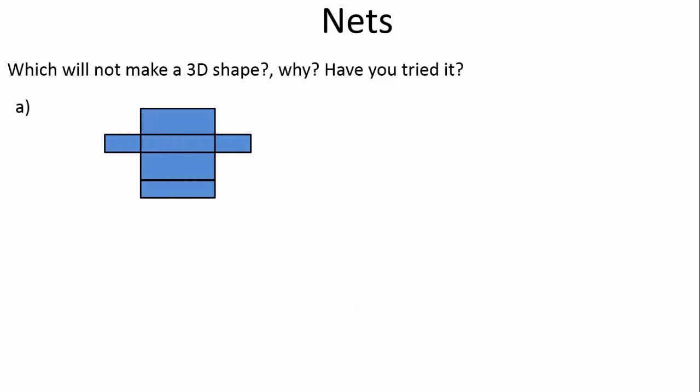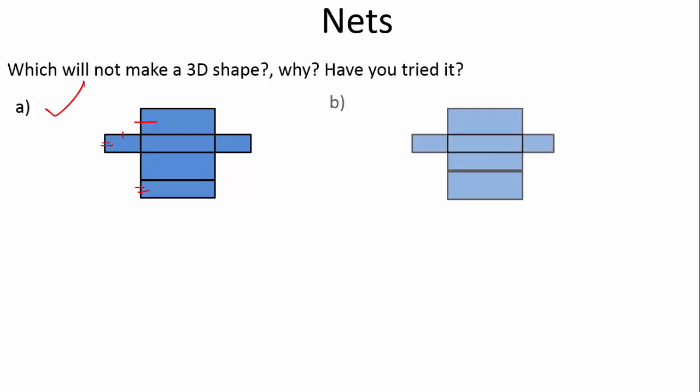Let's look at A. Will this make a 3D shape? Right? So we're going to fold these up. You can see that this length is equal to this length. Cool. Can you see that this length here is equal to this length here? Cool. So those are going to touch. Yeah, I would say that does make a 3D shape. What about this here? This length is equal to this length. Yes. Oh, but this length doesn't equal this length. So when you fold it up, there's going to be an imbalance. It's only going to come up to here. So this is not going to make a 3D shape.